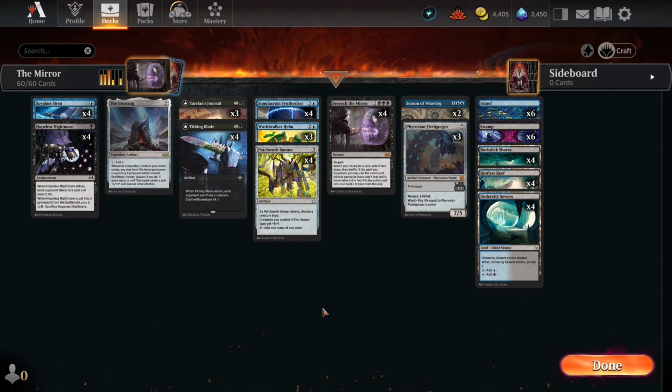This is the Mirror, a synthesizer deck making use of a powerful tutor to make sure we get our synthesizer in play, or if we have one already, to fetch out another. We have some elements from the Synthesize Me series of decks to help with card draw as well as creature control. The aim is still to make an army of Robot Overlords, but this time we have better odds of getting our synthesizers in play. The intelligence is artificial, but the beatings are real, my friends.